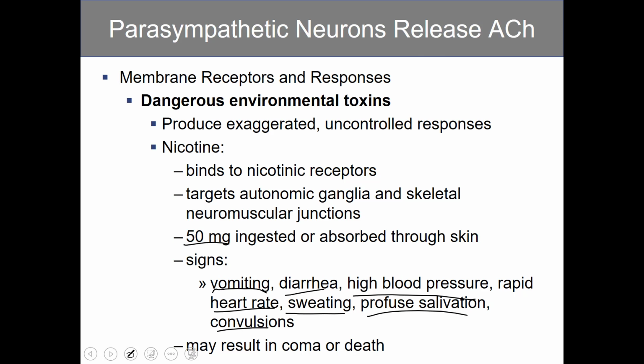Today, we have a lot more cases of nicotine poisoning, and a lot of this is due to smoking cessation products. People who want to quit smoking sometimes wear patches which have concentrations of nicotine that are absorbed through the skin. They may chew nicotine gum, and then they're smoking on the side. So they can get a rapid heart rate, tachycardia. They can start sweating. Convulsions, comas and deaths are relatively rare, but they can experience some of these symptoms.